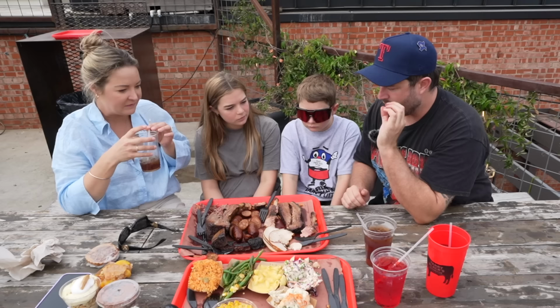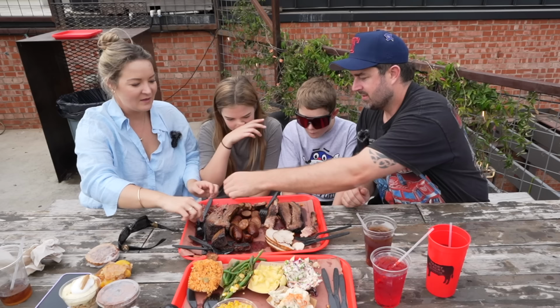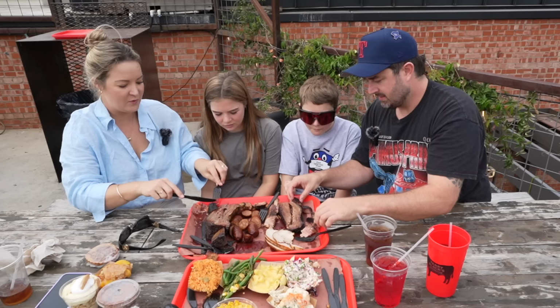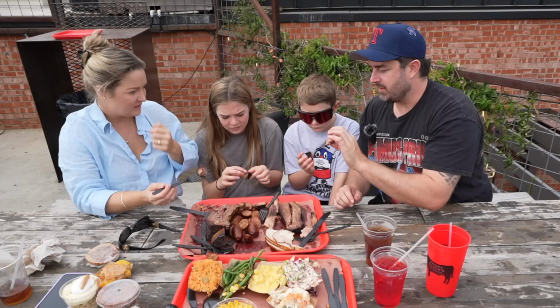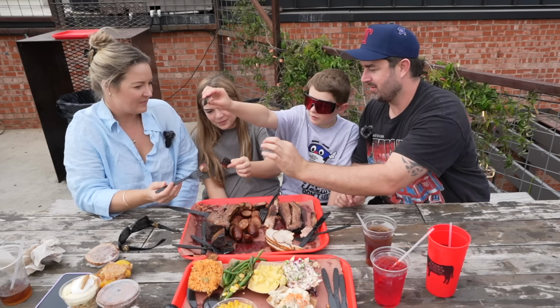Okay. So I'm kind of nervous to try these, honestly. I'm thinking burnt. There you go. This is the very edge of the brisket. Okay. Ooh, brisket. And to be honest, I'm gonna let everybody in on a little secret. Whenever I'm eating any type of meat, the more cooked edge is my favorite part. Okay. I don't know how, but this might beat the ribs. Okay. Bash it. Smash it.